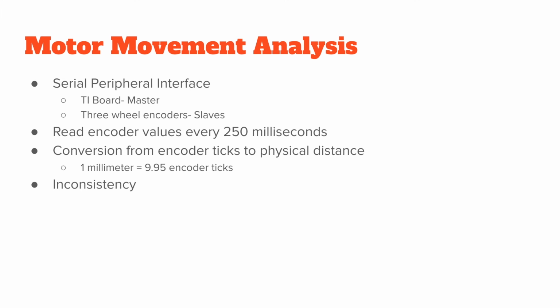So these encoder ticks, we had to convert them to an actual distance. After testing, we landed on 1 millimeter being equivalent to 9.95 encoder ticks. So basically, we did all of our distance calculation using this encoder to distance conversion, which was partially difficult because of the inconsistency of the encoders. Sometimes they would read more, sometimes they would read less. But this was a good middle point for conversion.